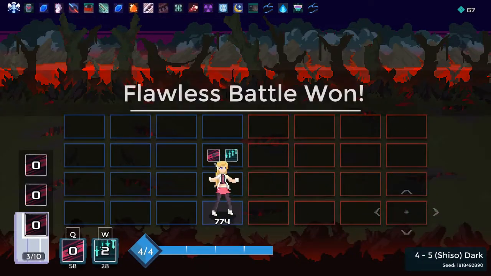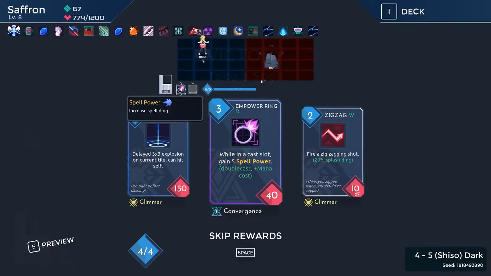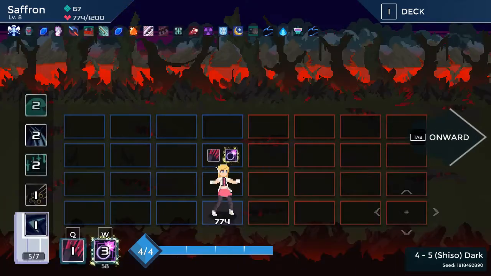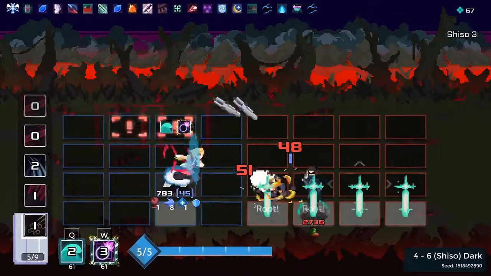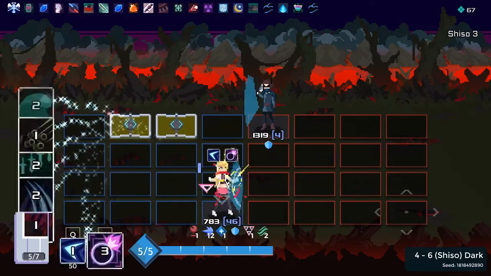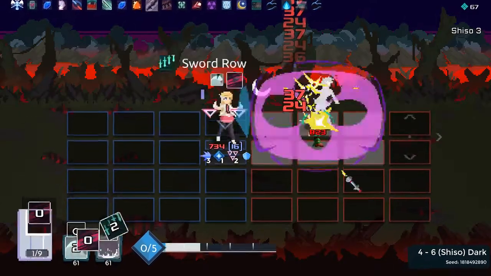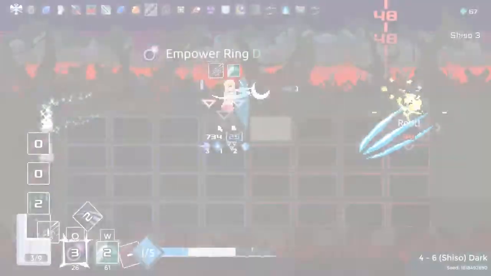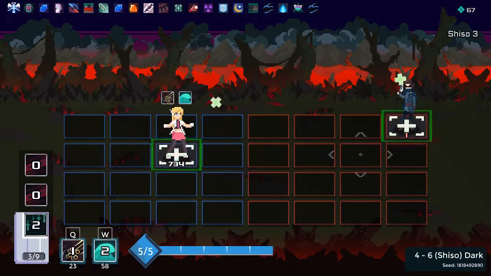Those things, I had to kill everything else and do those last and just take it slow. There's no reason to go fast on him. Ooh, gain 5 more spell power. Don't mind if I do. I just did so much damage to him already. I accidentally used the spell power because I'm bad. Yeah, we do too much damage. It's too powerful. Shiso, you can do nothing.